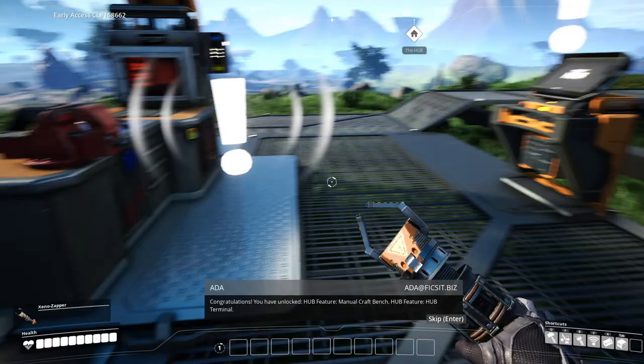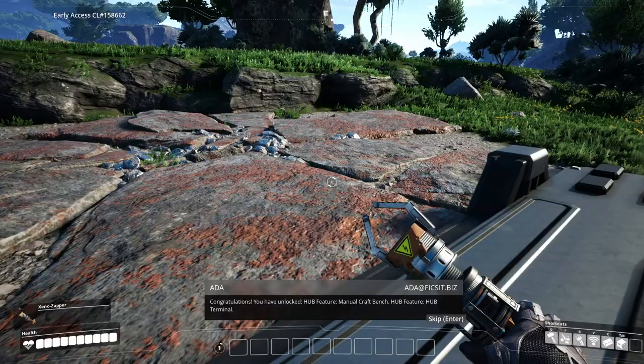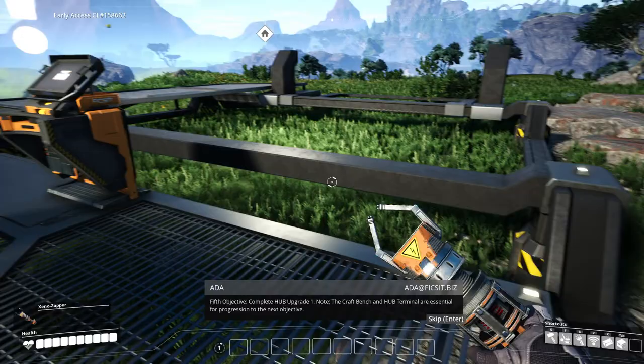Congratulations, you have unlocked Hub Feature Manual Craft Bench, Hub Feature Hub Terminal. Fifth objective, complete Hub Upgrade 1. Note, the Craft Bench and Hub Terminal are essential for progression to the next objective.